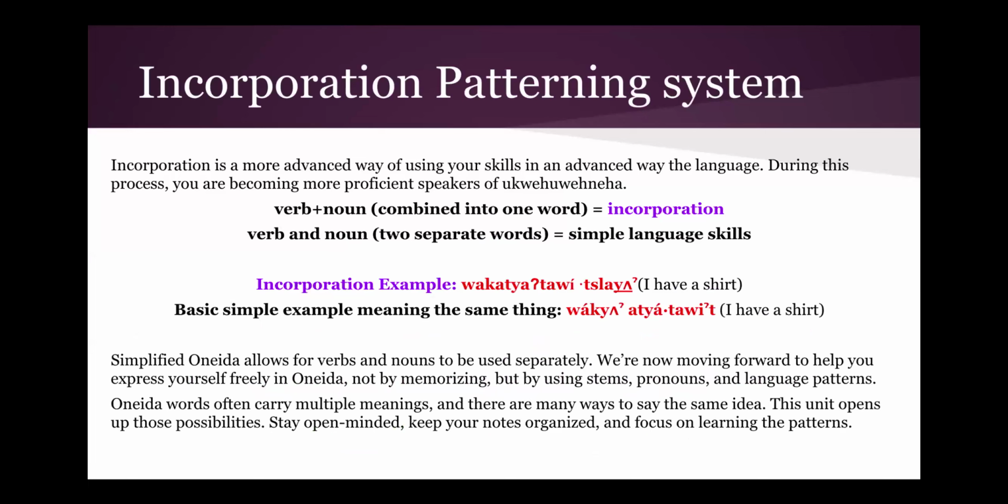Now, let's get right to it. What is incorporation? What is noun incorporation? This is a feature of the Oneida language and other languages that are called polysynthetic. Polysynthetic just means that they have a lot of verb tenses, and there's a feature where you can incorporate, or put other root words inside of other root words and make huge long words, basically. Our language is known for doing that. All of the Haudenosaunee languages are polysynthetic and known for doing that.